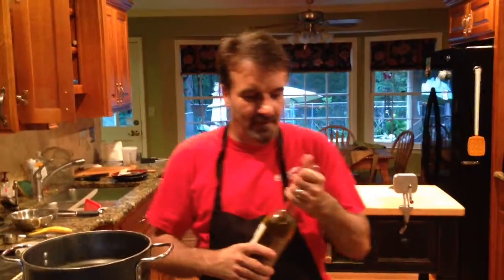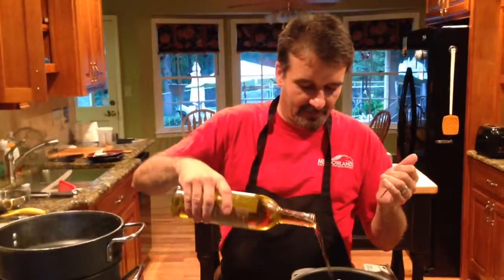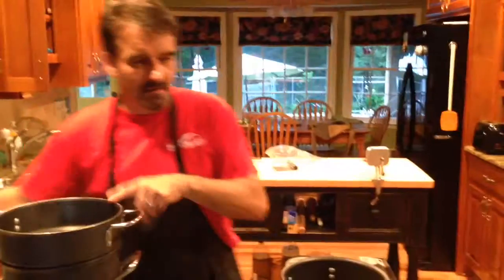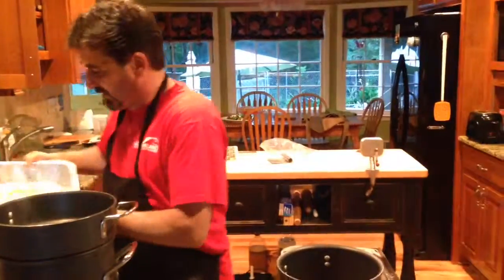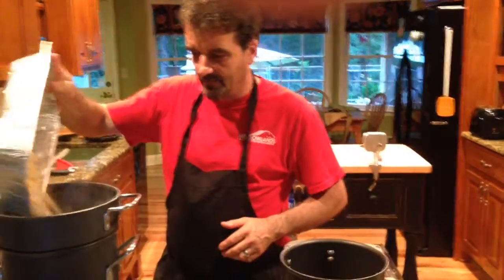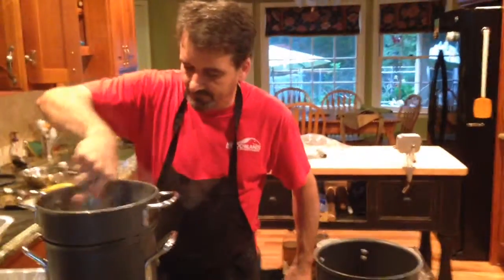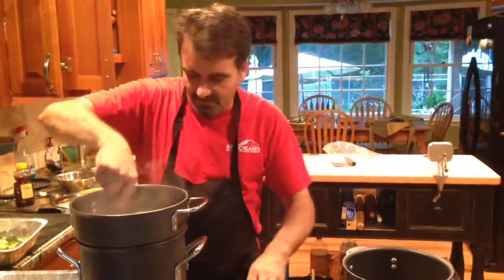Alright, we're at the stove and I'm going to make the sauce for the Cavatelli. I'll start out with a little bit of olive oil. We've got the broccoli cooking in this pot right over here. And the Cavatelli going in right now. Stir that around and let it come back to a boil.